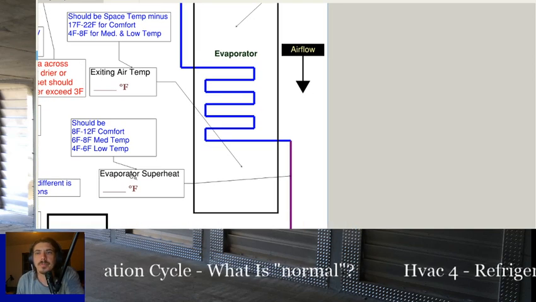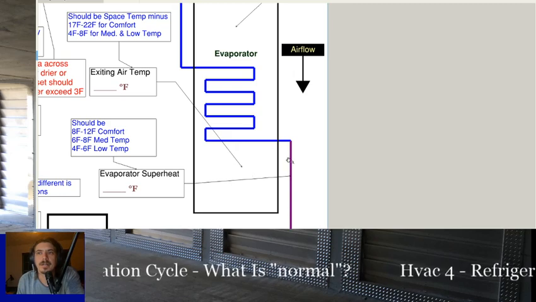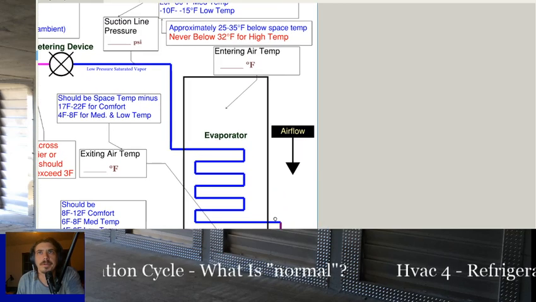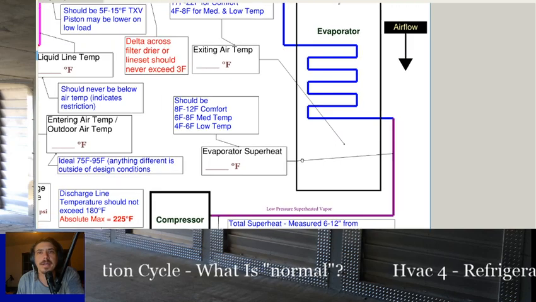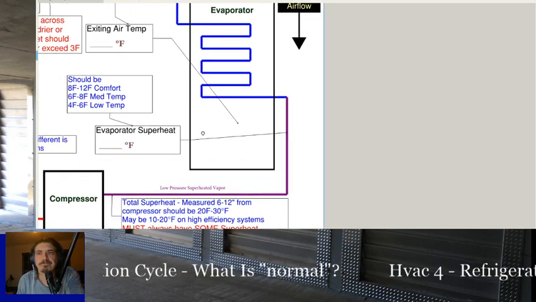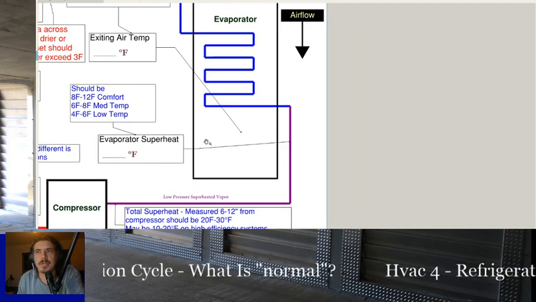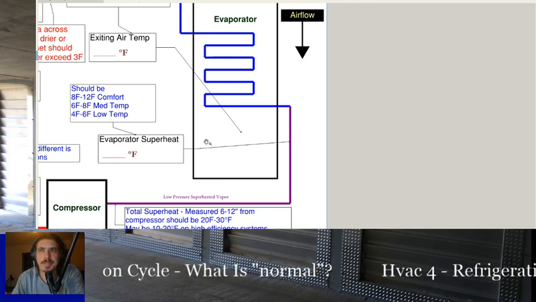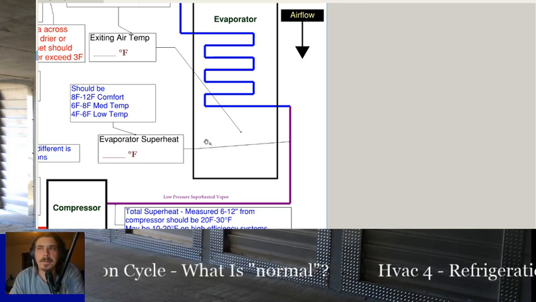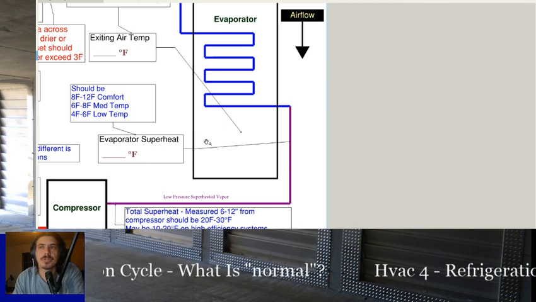Then we get to superheat. You have to take, and there's no spot for it on here. Maybe that's something I'll add before I give you guys this handout, because I will post this handout so that you can have a look at it. But there's no spot for line temperature.